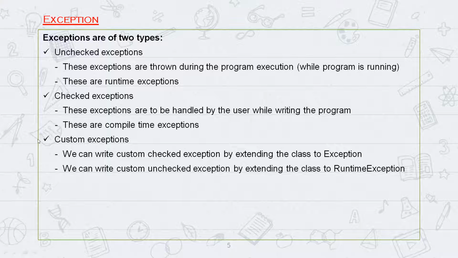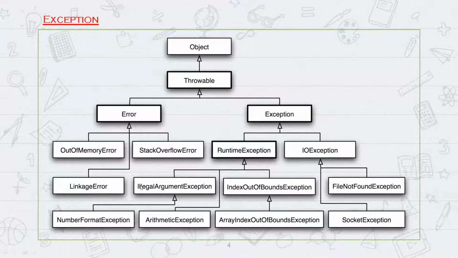And you see here, custom exceptions. Custom exceptions are what? There are some existing, built-in exceptions available in unchecked exceptions and checked exceptions, like what we saw in the previous slide. Also, the custom exceptions we can write ourselves. These are all built-in exceptions. You see, illegal argument exception, we don't need to write it, it's already written by someone. Index out of bounds exception is already there in Java. Number format exception, arithmetic exception, array index out of bounds exception, all these exceptions already exist.